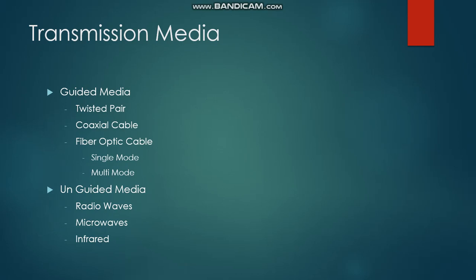Unguided media. Radio waves. Electromagnetic waves ranging in frequencies from 3 kHz to 1 GHz are normally called radio waves. Radio waves are omnidirectional, which means they can travel in any direction. Radio waves can travel a long distance and can receive signals inside a building. But one problem in radio waves is that they cannot be contained.